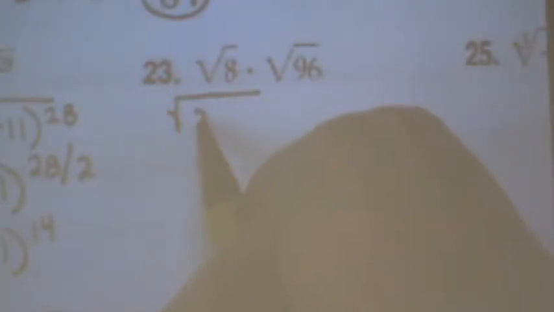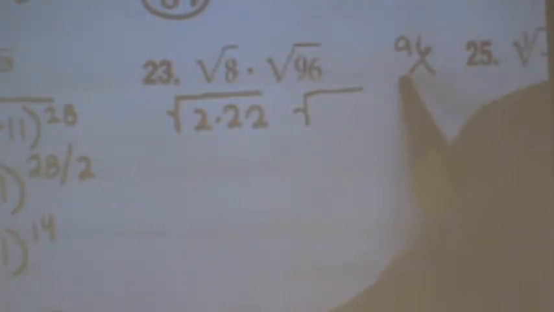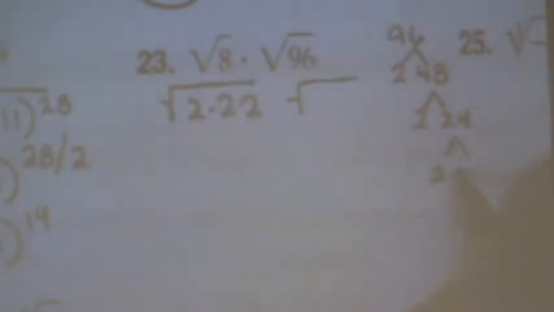23. These are the ones I like to just break up. 8 is 2, 2, 2. 96, I know, I make a factor tree. 2 goes into 96 48 times. 2 goes into 48 24 times. Then we have 2, and then 8 times 2 times 12. And then 2 times 6, and 2 times 3. Did I do that right? 1, 2, 3, 4, 5 2s and a 3.